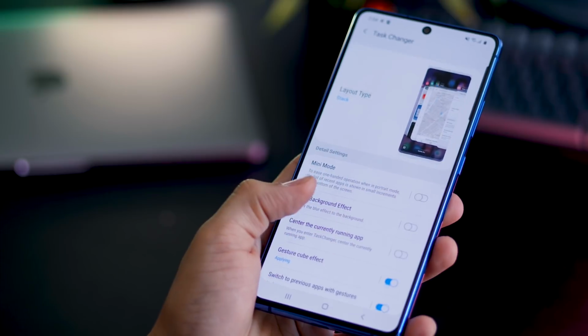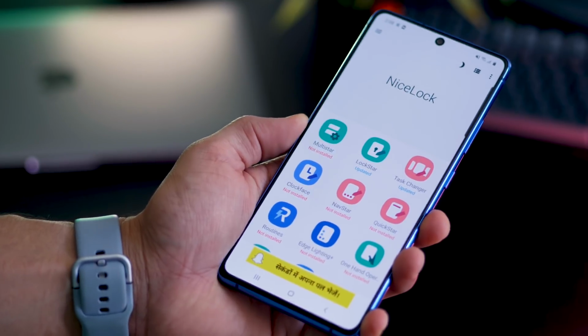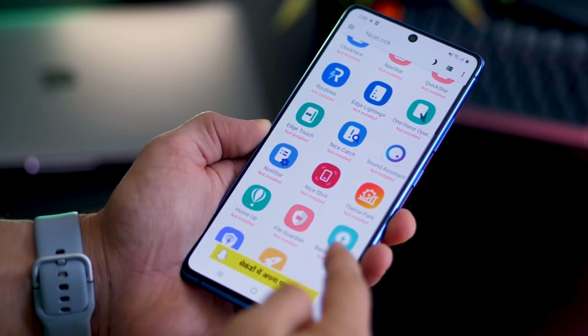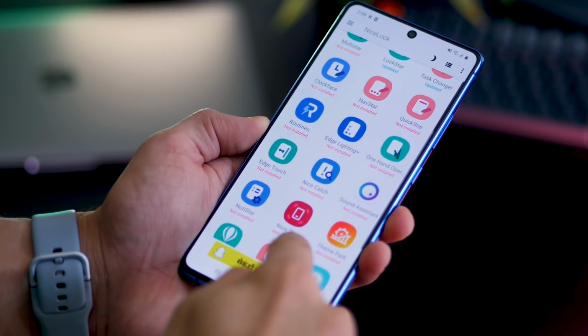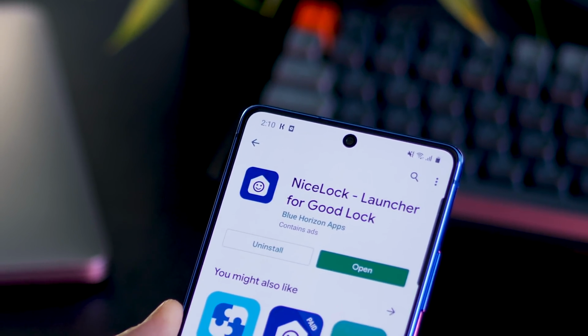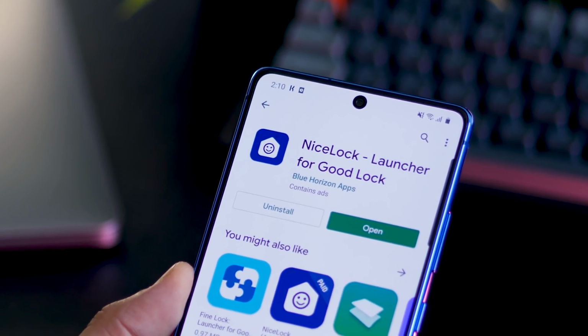So yeah, again, whatever module from GoodLock you want, you can just tap on it and follow this process, and you can install as many of these as you want, of course, depending upon your need. And that's it, guys. If you're unable to find GoodLock in the Galaxy Store, this is a great alternate way.